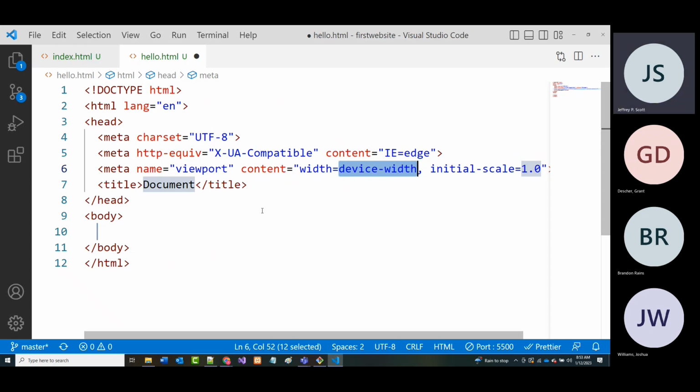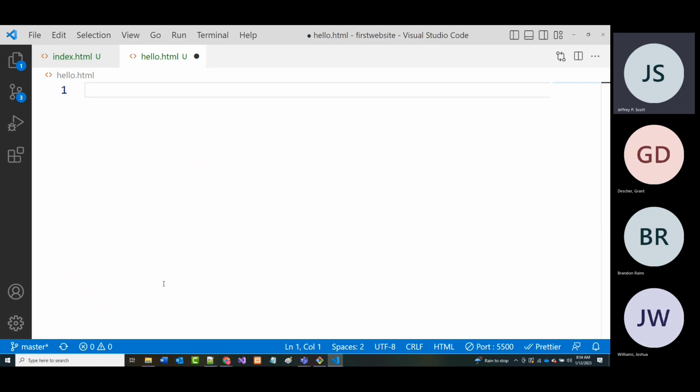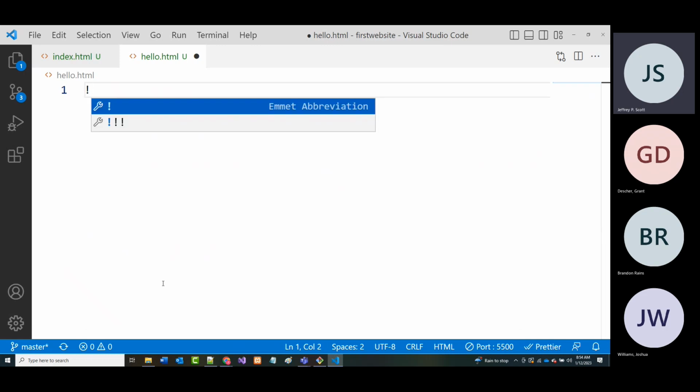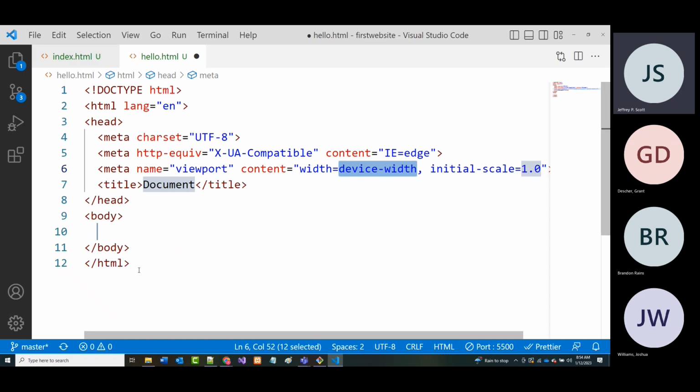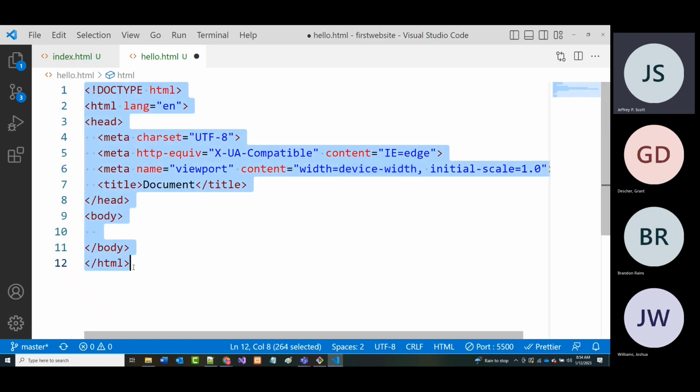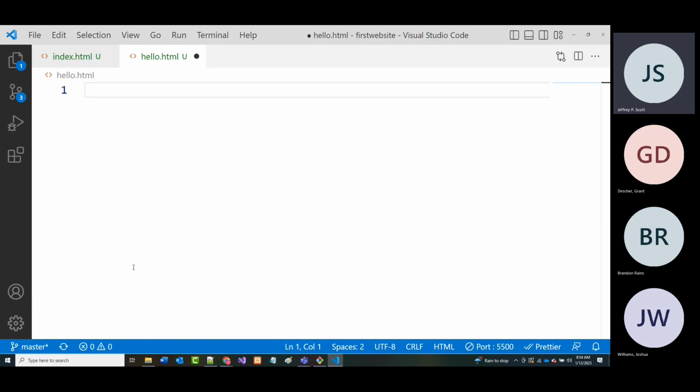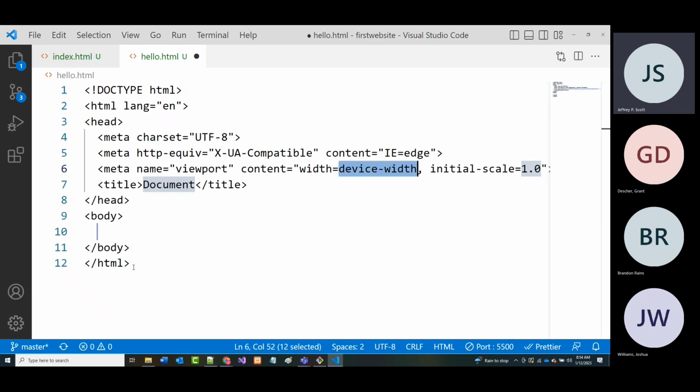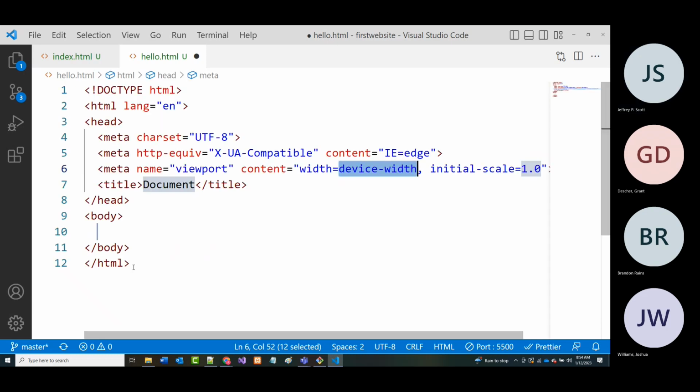But what I'm telling you is rather than having to type all this in, I did it for two reasons: so I could explain it to you line by line as I was typing it in, and to show you that it's much easier to just put in an exclamation point and then hit the tab key. I believe, I'm going to try it right now, that if I put in an exclamation point and hit enter instead of tab, it also works.